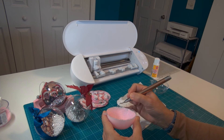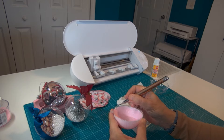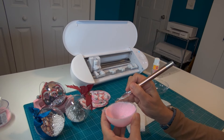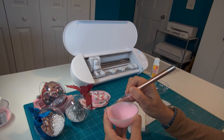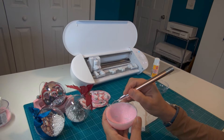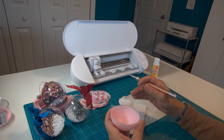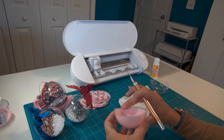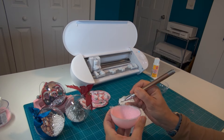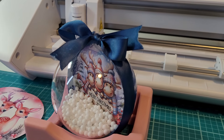I went ahead and put the second coat of Mod Podge and glitter on, and got a little bit carried away with the Mod Podge — it's going to take some time to dry, but that's okay. I really prefer using polycrylic when doing ornaments with glitter, but I saw other creators doing it this way and thought I'd give it a try. One thing I do want to stress is that you need to clean off the little edge where the two halves connect. If you have Mod Podge and glitter stuck there it's not going to close properly, so go through with your weeding hook and clean all of the excess off. Don't worry if your glitter edge isn't perfectly straight — we're going to add a ribbon around the edge anyway and that will hide all the flaws.